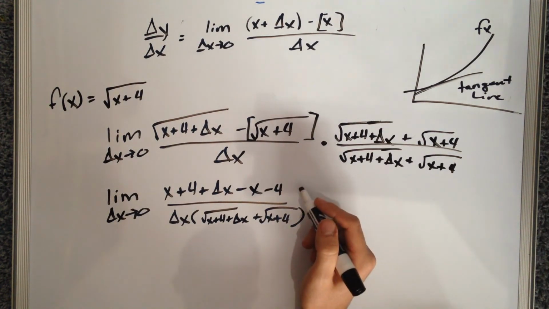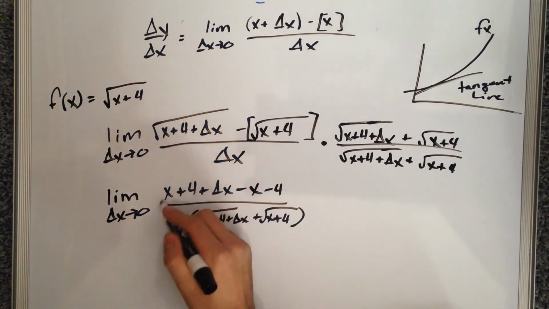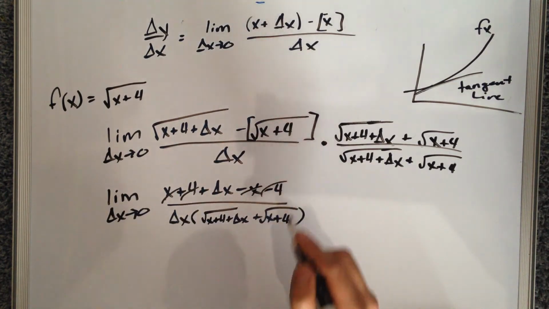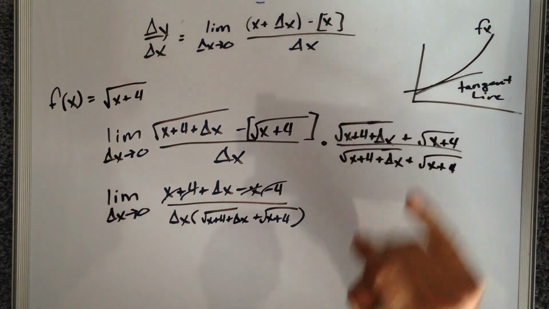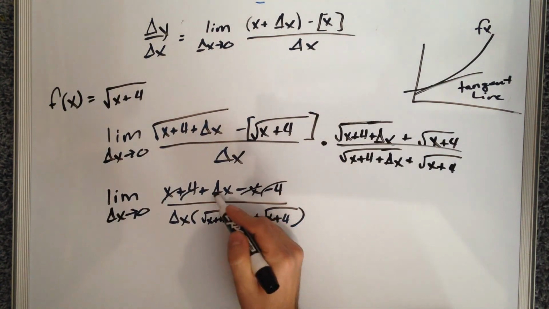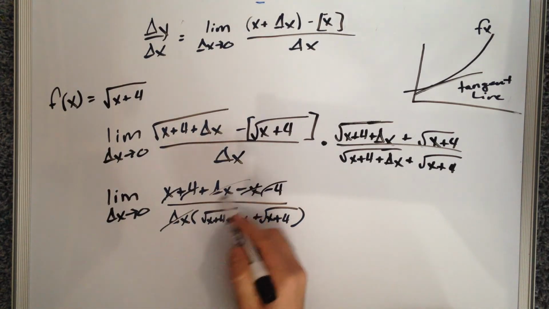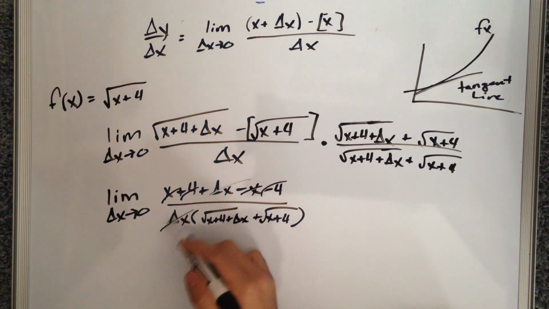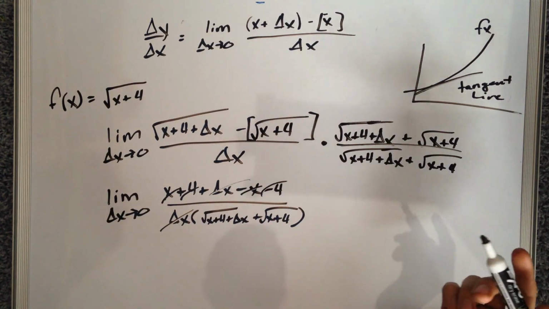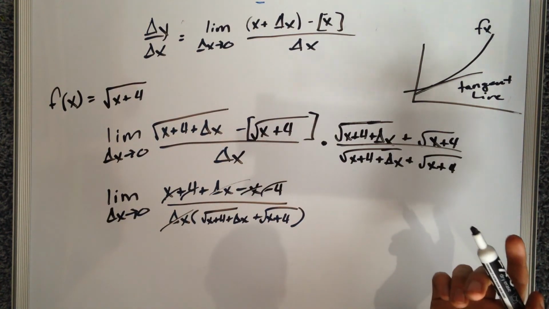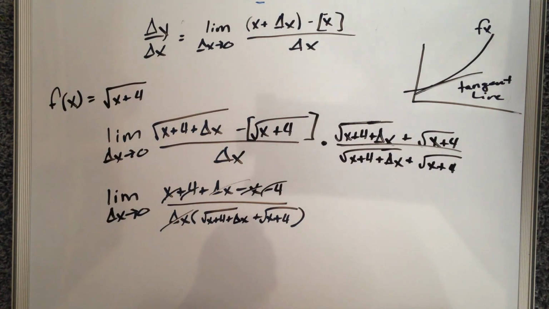So let's start up here in the numerator. We see that we have an x, a negative x, 4 and a negative 4, and these are going to cancel. It's looking good. We're looking pretty solid. Things are looking our way. It's the rising action of the plot right now. And look at this. We've reached the climax. Delta x have been canceled. There's nothing but a delta x left on top and a delta x on the bottom. You can cancel those suckers right out. So there we go. That's calculus. It's done. The Wicked Witch is dead. Ding dong. Boom. It's over.